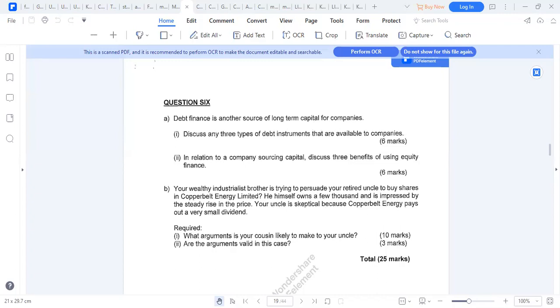However, you must advise him that he must consider the uncle's profile as an investor. What type of an investor is he? Is he risk tolerant, a risk seeker, risk averse? Because these are also key in him undertaking such an investment. So these are how we could, I think, score your 25 marks.